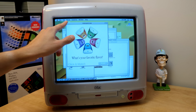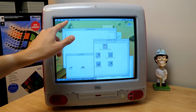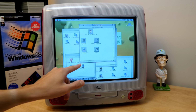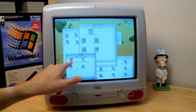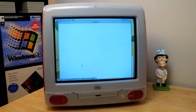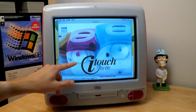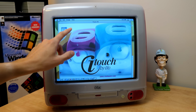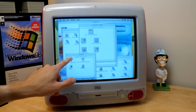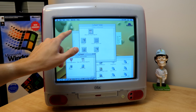Gotta love it. So yeah, that's actually all the pre-installed software, and again, gotta really be precise there with closing it out. But yeah, that's everything in here, and then again, you do have the uninstaller in this folder. And oh, you got this image too. We'll just open this up. It's just a little advertisement. iTouch by Elo. And yeah, there it is. It's not really interactive or anything. It's just an image. So we'll close out of that. And, oh, well, we didn't close out of that. There we go. Now we did. And we'll get out of all this.